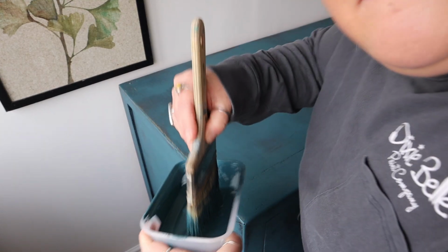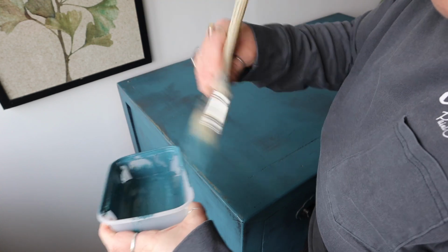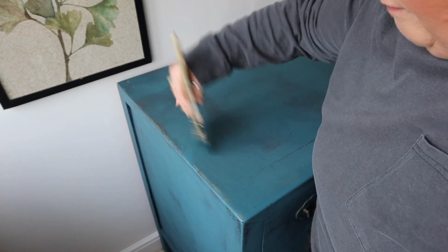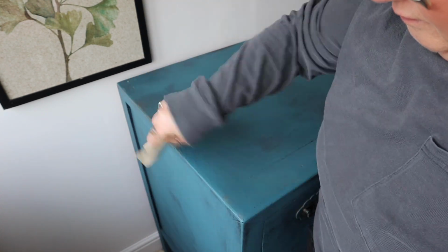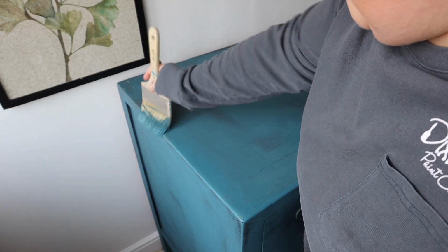Now, I'm sure that it would have looked equally as cool with layered up colours as well, but I just wanted to keep it simple with this, because the front handles especially are super decorative, and I just do think sometimes simple finishes are really effective.